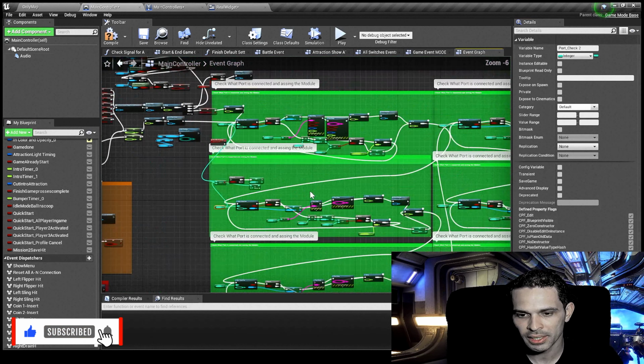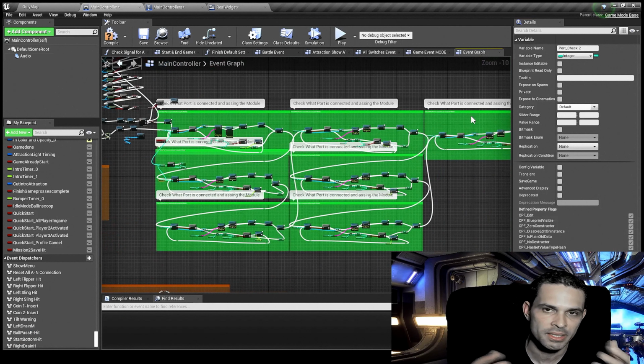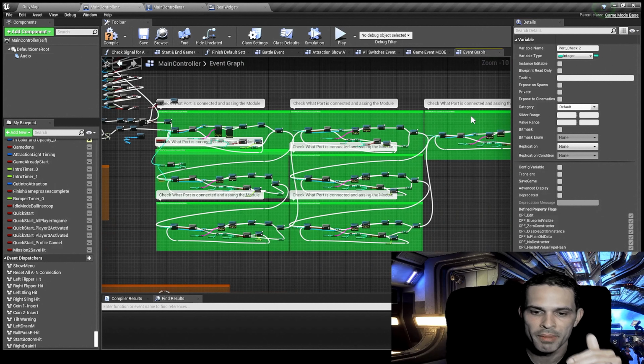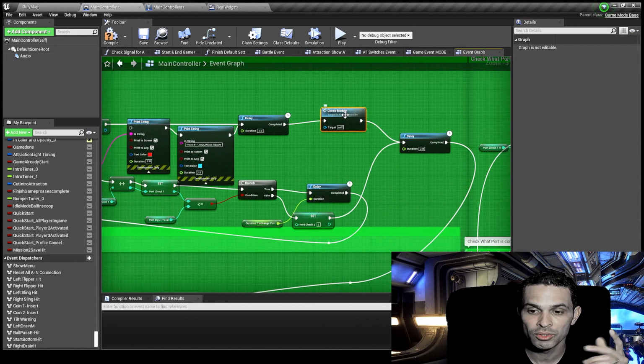Okay, and then basically I have 7 here. So 1, 2, 3, 4, 5, 6, 7, because I have 7 Arduinos. So I repeat this sequence 7 times. And okay, so right now it says yes. So I'm going to go check my module.